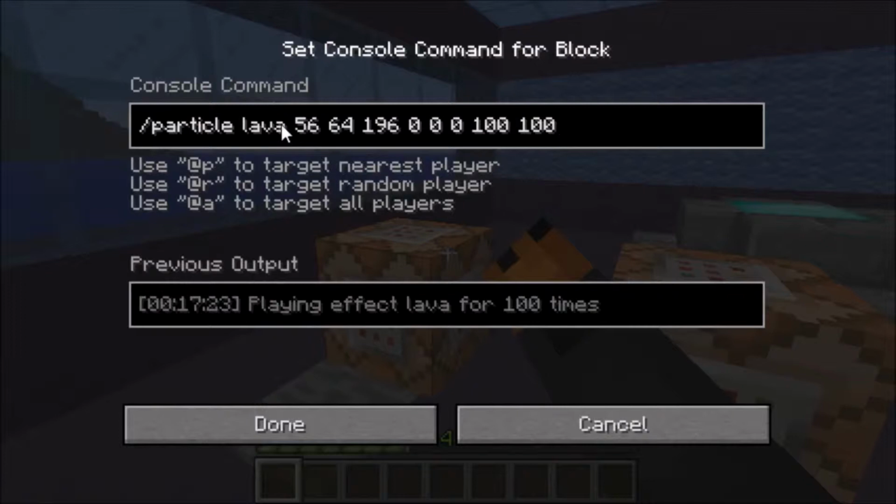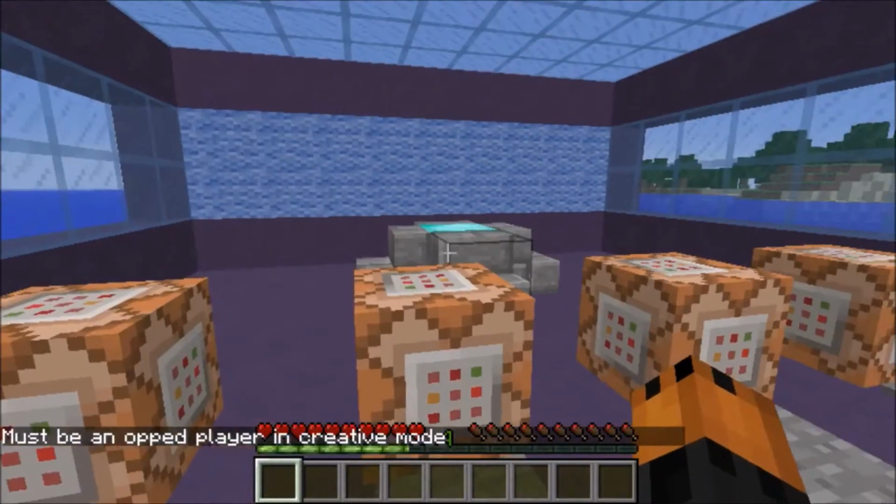You have /particle here. You have the lava, which is the particle that I'm trying to do. And then this is where it is. To be honest, I don't really know what these zeros are. Maybe it's kind of like before where you could put in another coordinate. I just put in 0. And then this is the speed and count. Also, not entirely sure what each of those do. I just kind of fiddled with them until they looked right.